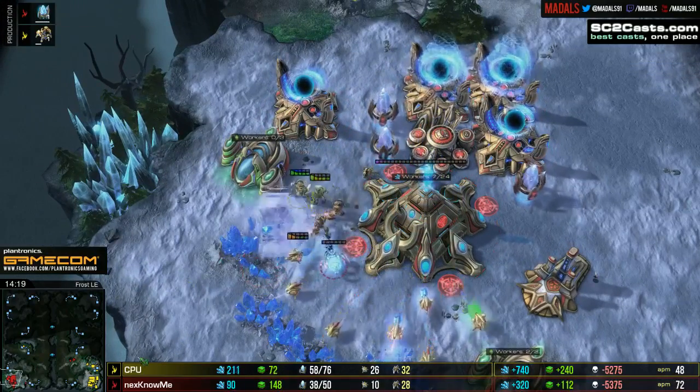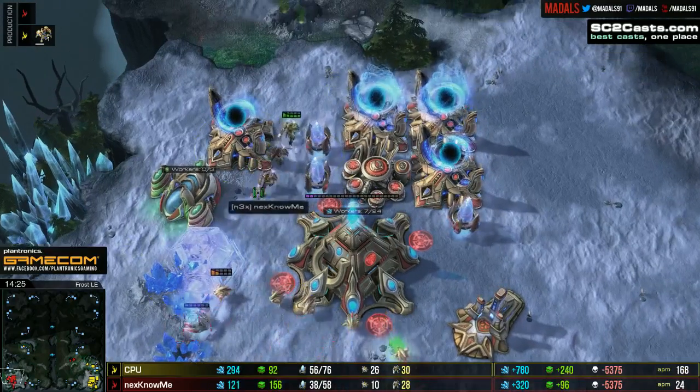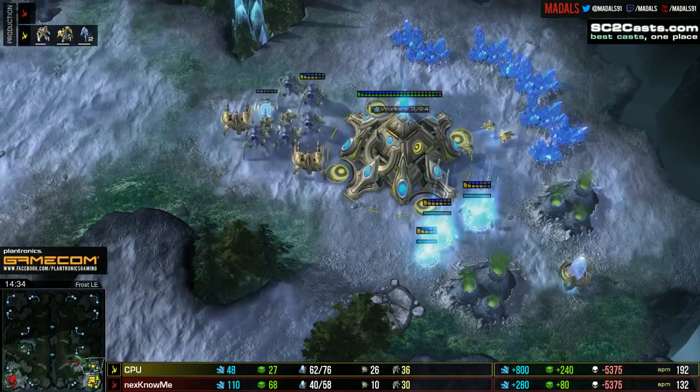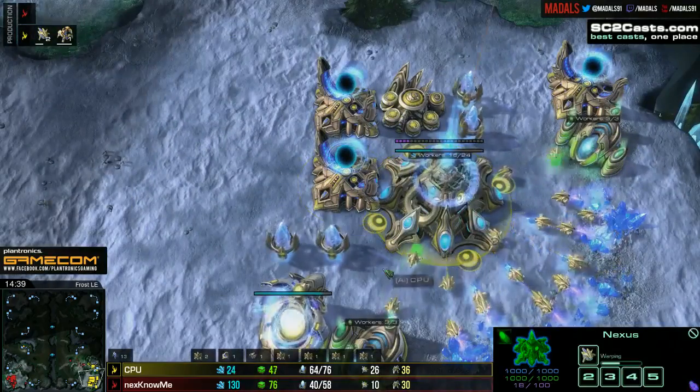Two Zealots and a Sentry versus two Zealots. Pretty easy decision on which wins that fight, especially since one gets taken out without doing any damage. So, we've still got a good army here though for CPU. He's still got his natural base up. He's getting out a decent number of probes, chrono boosting more.